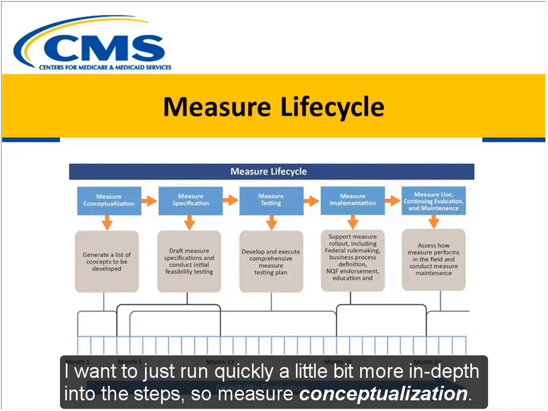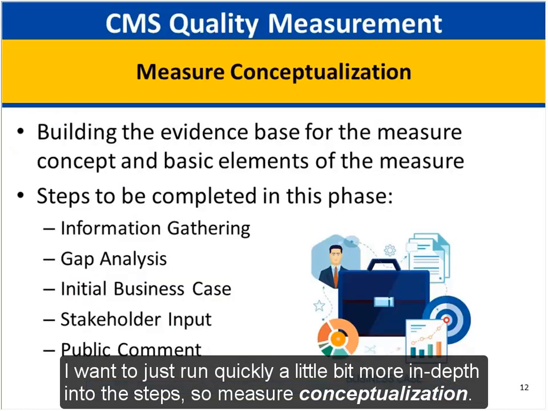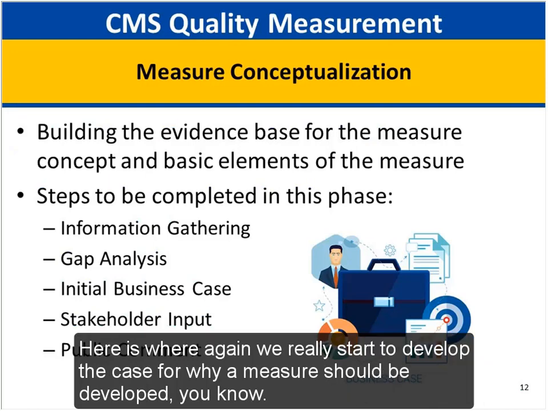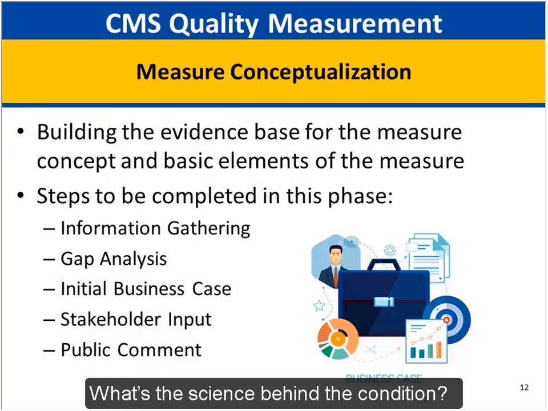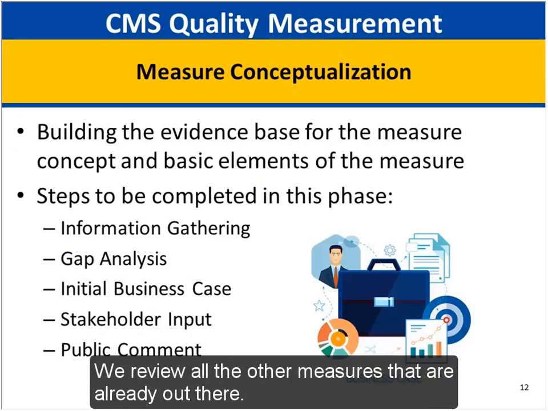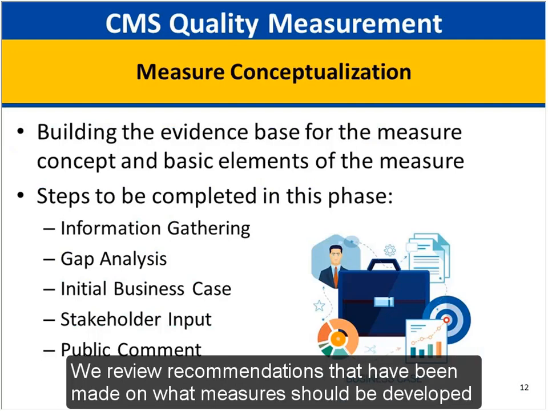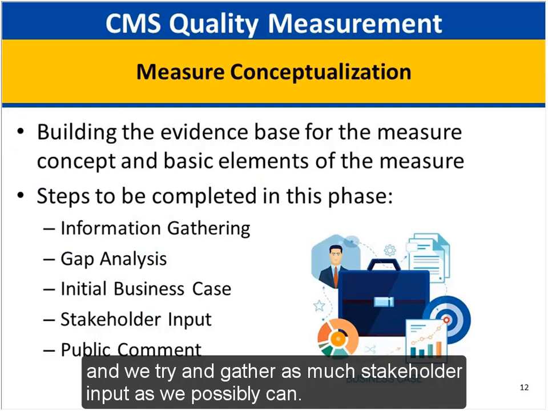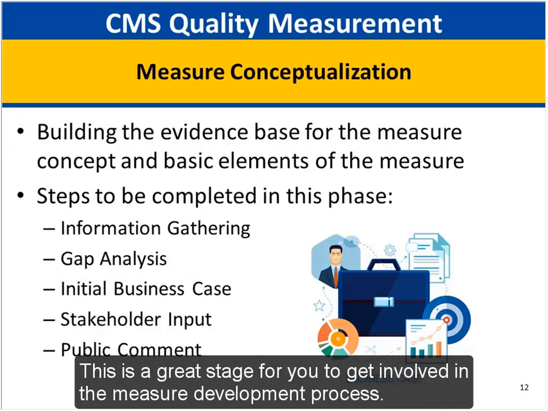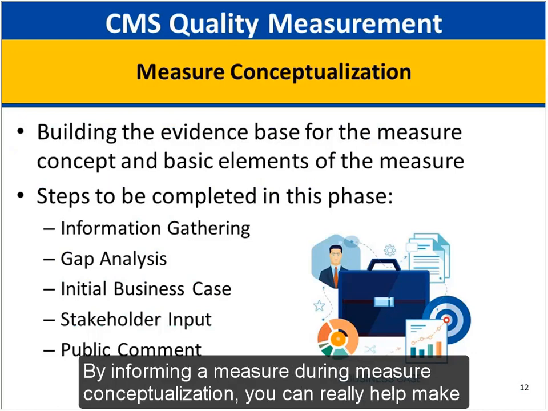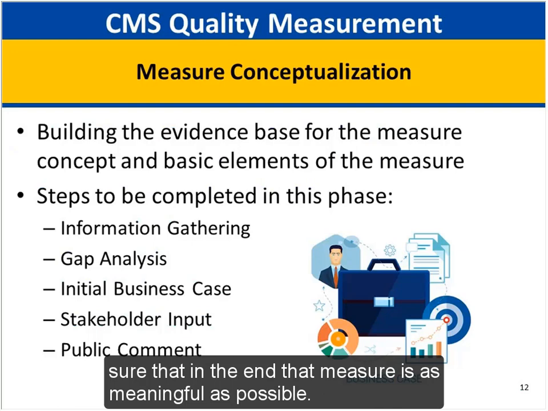I want to just run quickly a little bit more in depth into the steps. So measure conceptualization, here's where, again, we really start to develop the case for why a measure should be developed. You know, what's the science behind the condition? We review all the other measures that are already out there. We review recommendations that have been made on what measures should be developed. And we try and gather as much stakeholder input as we possibly can. This is a great stage for you to get involved in the measure development process. By informing a measure during measure conceptualization, you can really help make sure that in the end, that measure is as meaningful as possible.